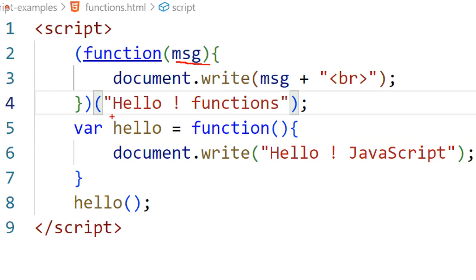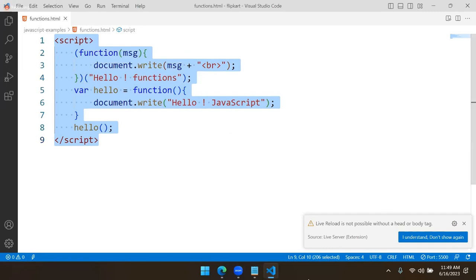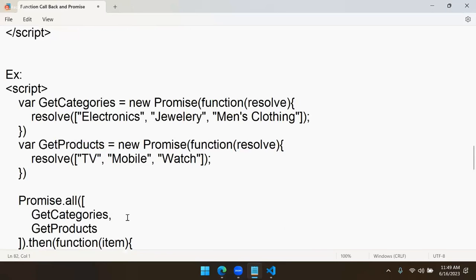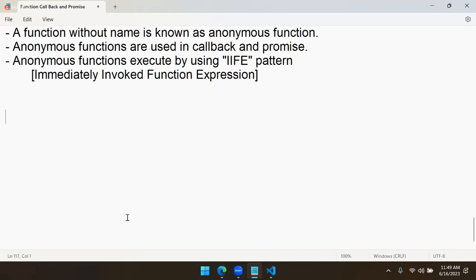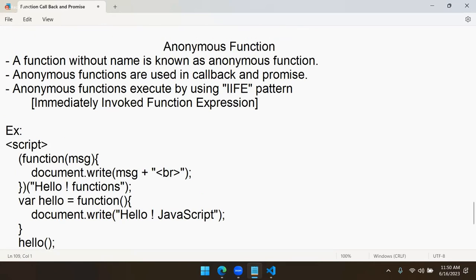Those parameters are passed while invoking the function. This mechanism is called IIFE, immediately invoked function expression. These are immediately invoked function expressions.